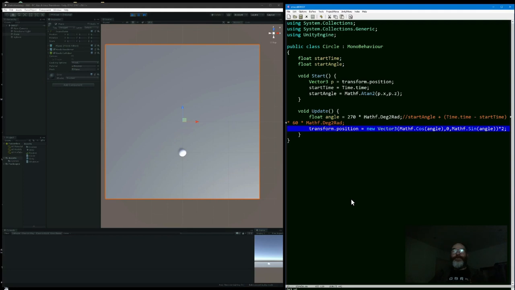So now, right, the problem was that the start angle was incorrect. So I tell you what I'm going to do. I'm going to put the start angle in and comment out the rest. So now it should be the start angle, and it was not going to move. It's just going to, when I hit play, it might change the distance, but I expect the angle to remain the same. Let's have a look.